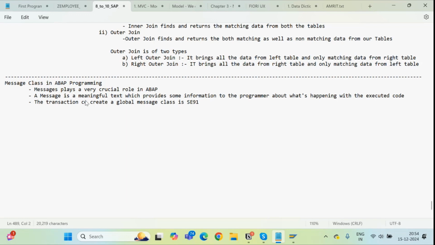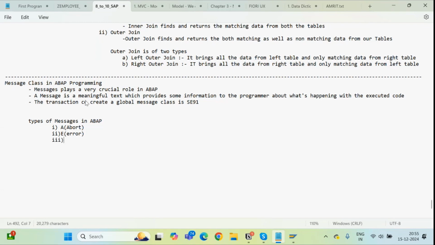How many types of messages are there in ABAP? First one, A is given for abort. Second one, E is given for error, the red message.